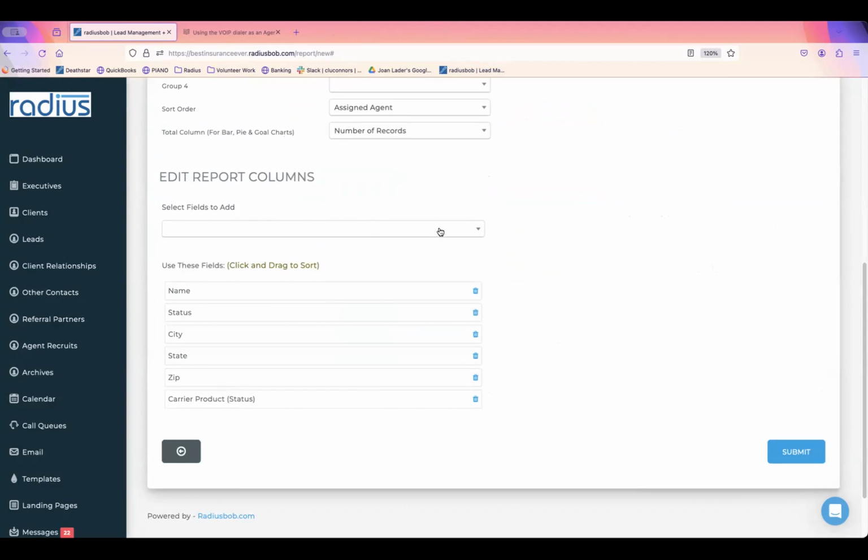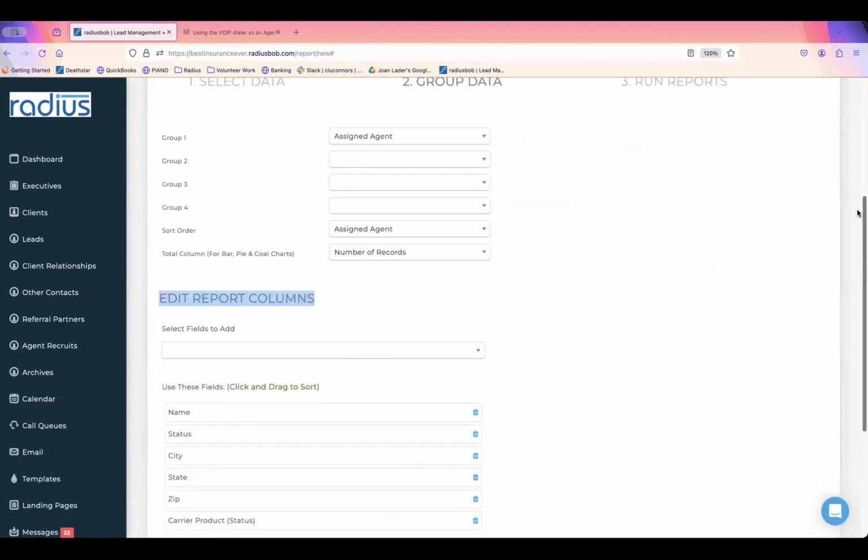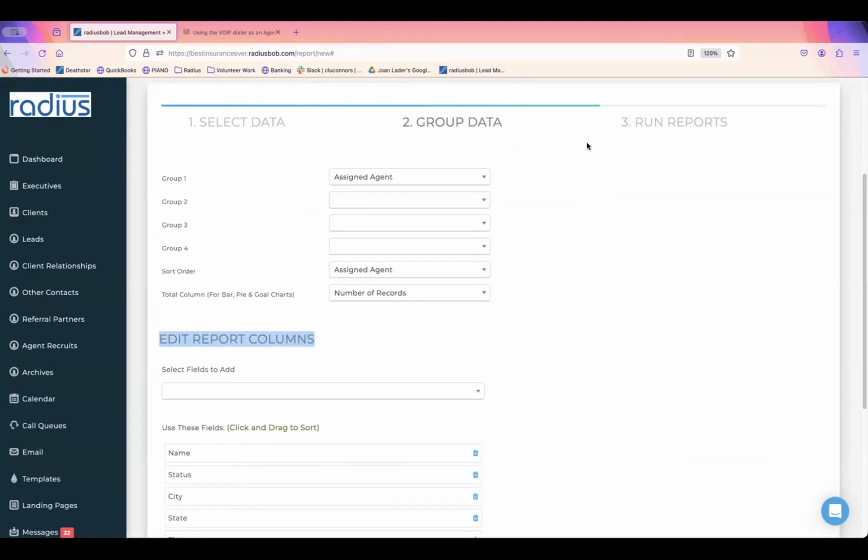Okay, so now I am going to add in the report columns that I want. So this grouping section up here, just so I can explain it in case you haven't used saved reports before. The grouping is like if you were doing a pie chart or a bar chart, you would be able to see the number of records for each agent, right? So it would be like Danielle, Haley, Sam, whomever, right? And then we'd say 37, 85, etc. You could also do that by carrier. You could do it by whatever you want. But these are just the grouping.